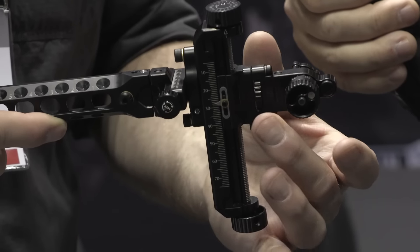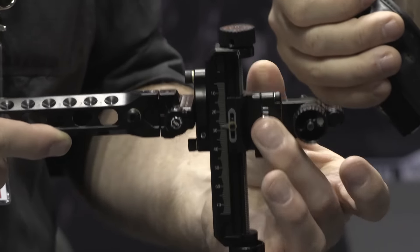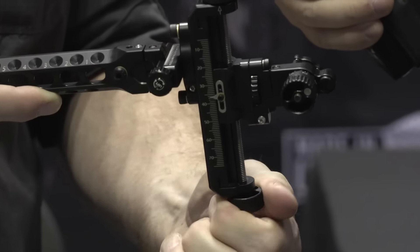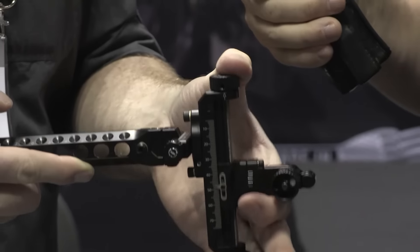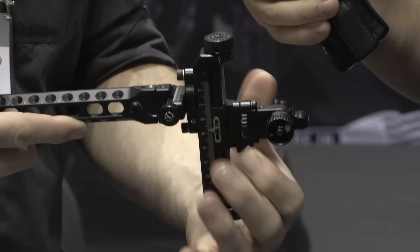We also have a quick release on this sight — this quick release wheel here. You dial that in and it releases for a quick slide. That's something super easy that a lot of target shooters are looking for. You dial that out, lock it in, and your click micro adjust is there. So when you go from the 20-yard target to the 50-yard, you're not sitting there cranking this wheel for miles and miles. You just get that quick slide, unlock it, and make sure it's clicked in.